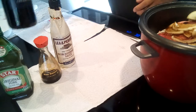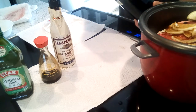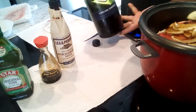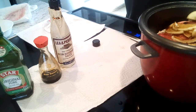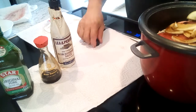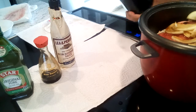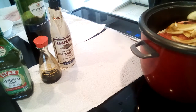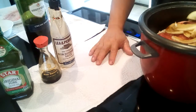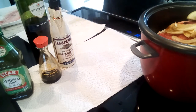I'm going to add a little, like whatever you have open. I'm going to toss in a little wine, but I don't have any wine open, so I'm just going to use some cream sherry. No particular reason other than the bottle's open. I'm just going to put a splash inside. That will give an extra richness to the broth. Now the onions, because we're cooking this such a long time, will basically dissolve and go into the sauce.